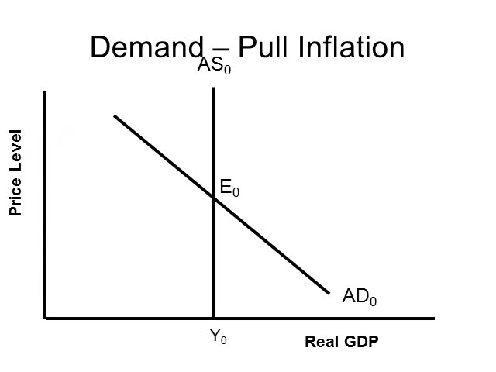The place where the aggregate supply and the aggregate demand curve cross each other is the equilibrium point E0. If a line is drawn from the equilibrium point to the price level, the equilibrium price level is found. Notice that we don't need to find the equilibrium real GDP because the aggregate supply curve is fixed at Y0, which is also going to be the equilibrium real GDP.